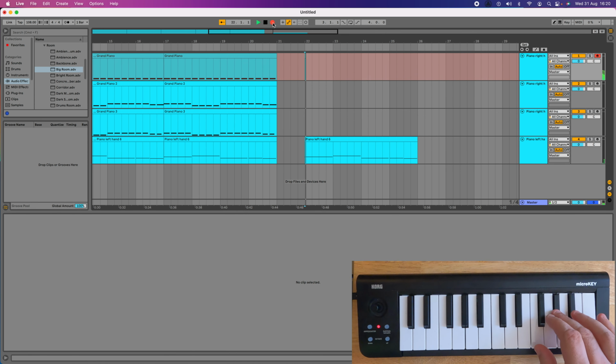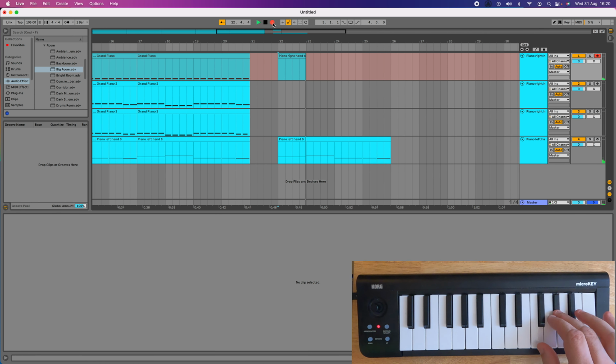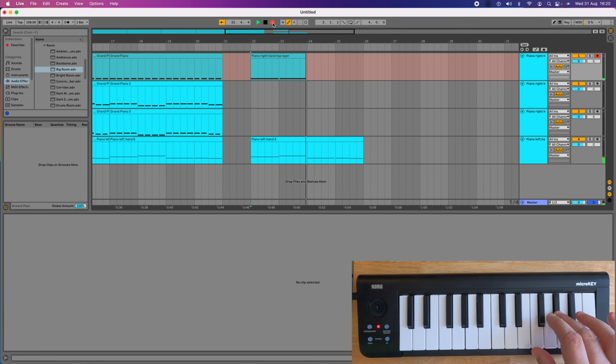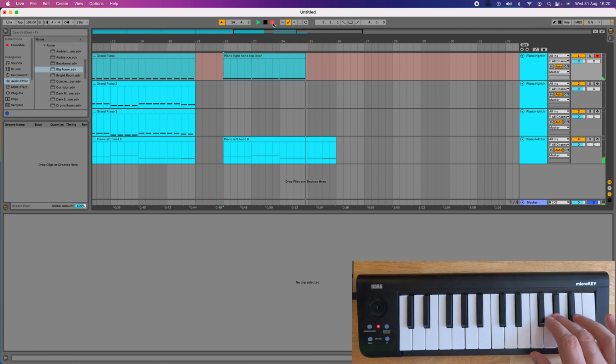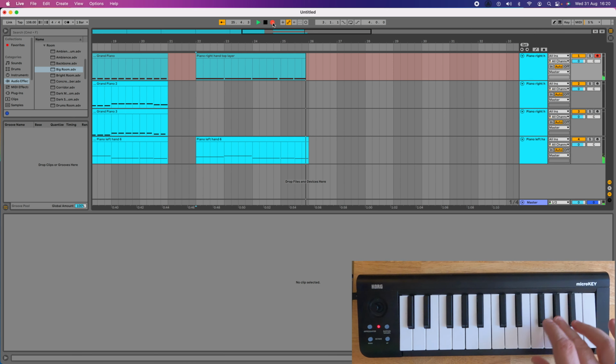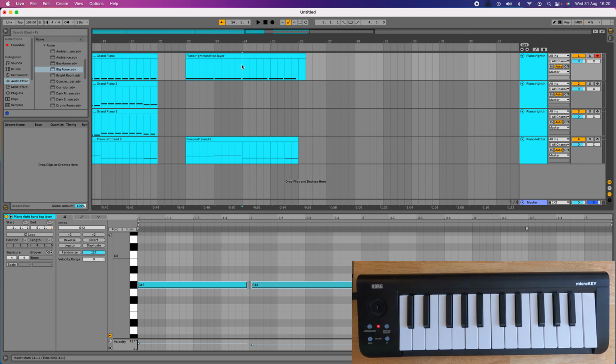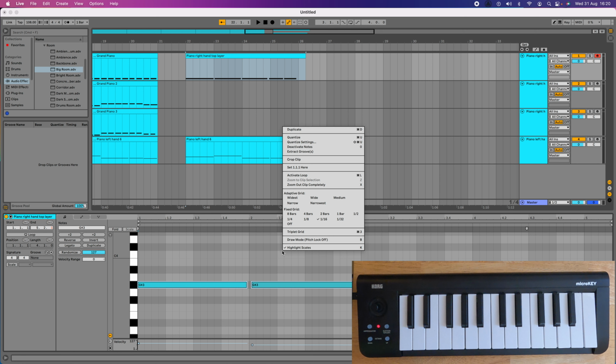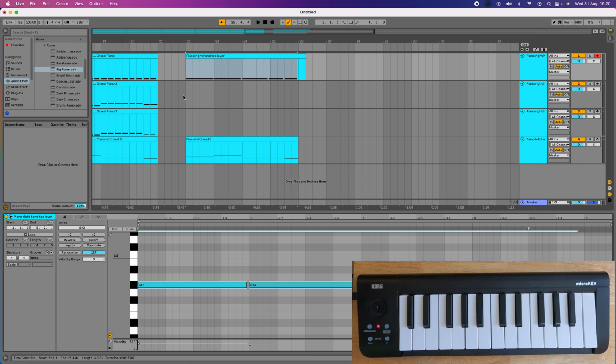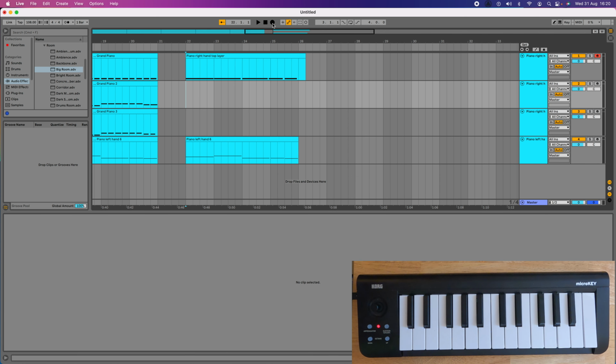Here we go. G sharp. G sharp. G sharp. 2 quick ones. Okay, there's that one. What am I going to do? Double click. Quantize. I'm working quite fast now. Okay, next one is E for 4 beats, D for 4 beats, E for 4 beats, E for 2 beats, D sharp for 2 beats. Same as before. Here we go.